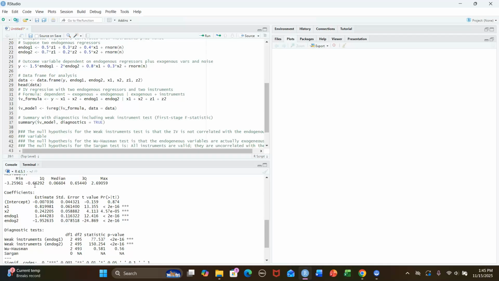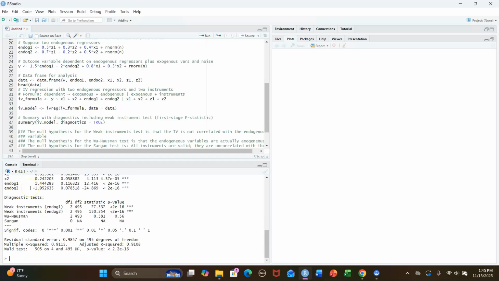For endog1 and endog2, those estimates are the effects of endog1 and endog2 on the outcome after accounting for the instruments. For endog1, that effect is positive. For endog2, that effect is negative. But both effects are highly significant statistically.